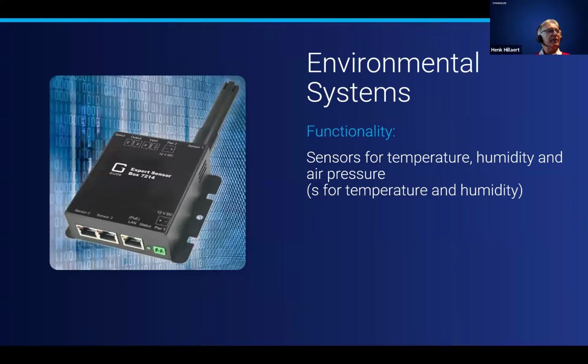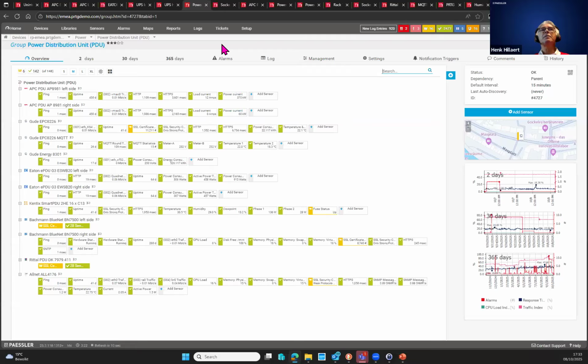So let me switch back again to show you how that looks like in PRTG for a few things. So here we have again a power distribution unit, as it officially is called, group. And in there you see a few vendors with a few devices. And that gives you the same overview. You see it's more populated than we had previously, but that is not so important. You can make, again, this structure to your liking. You can also put little groups like this on physical locations within your device tree if that helps you better.